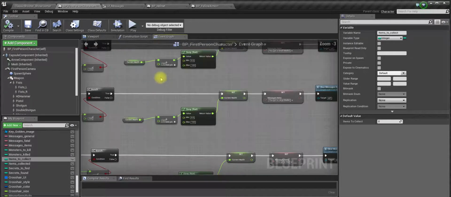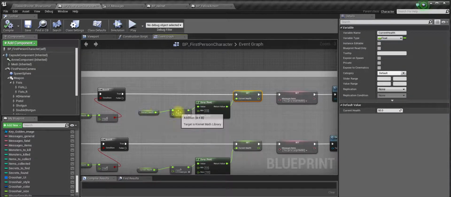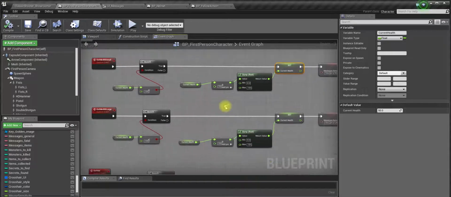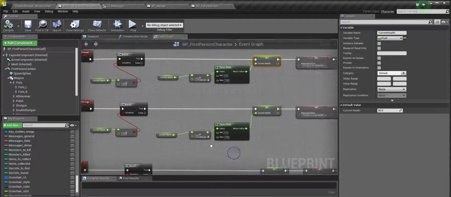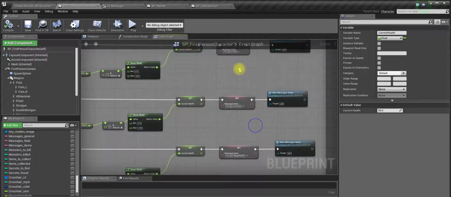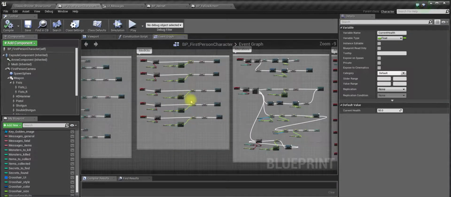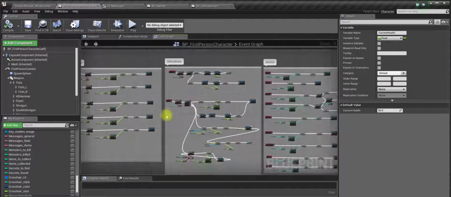They add different values to your current health, so you set health to current health plus 10 for the small pickup, 25 for large pickup. You can adjust these values, of course, and you have corresponding messages. You got a small medkit, large medkit, potion, mega health, and so on. Then you clear the messages. That's it, basically. There's nothing more.